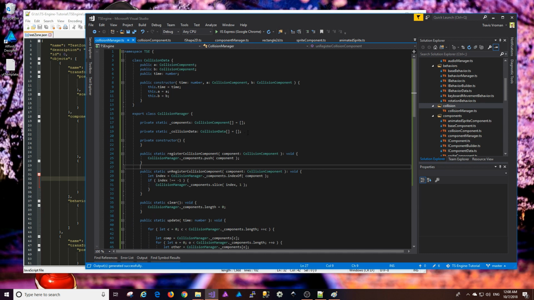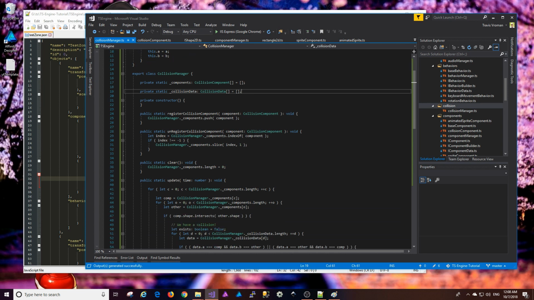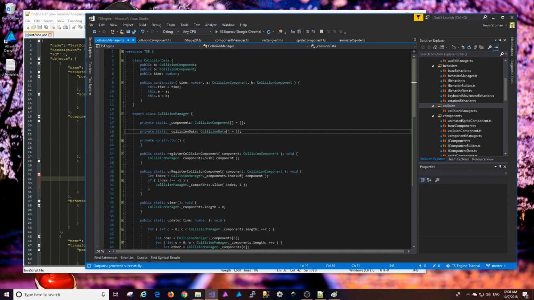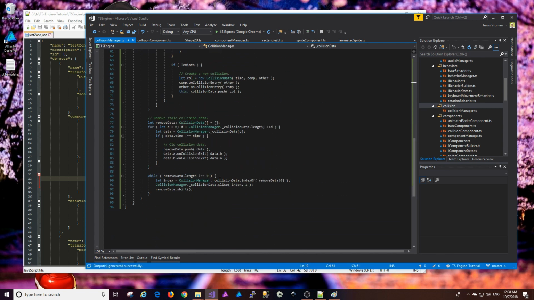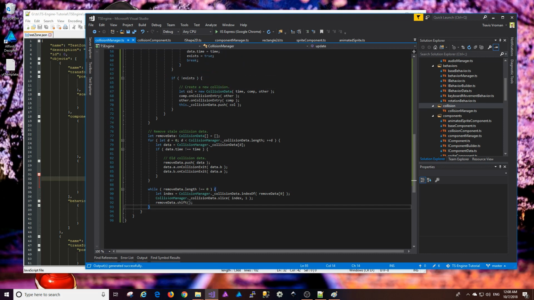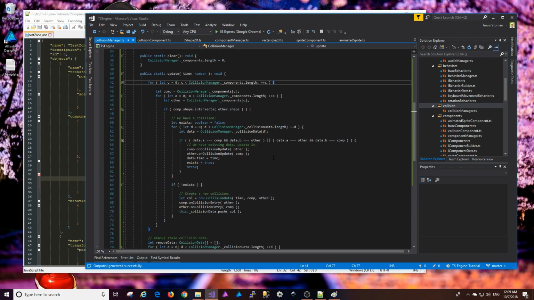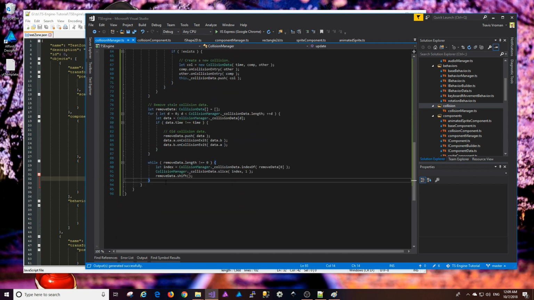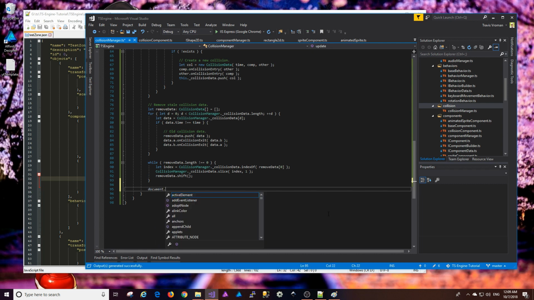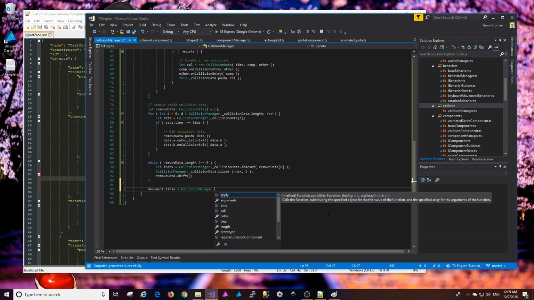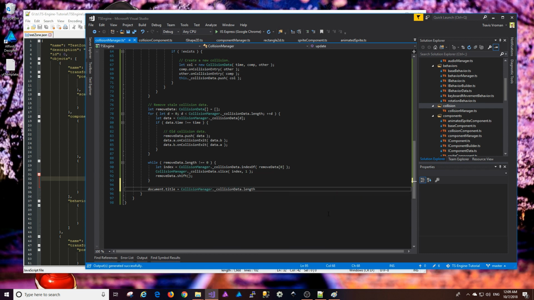So the other thing that I want to go ahead and set up, just as a way to test this, is I want to actually keep track of the collision data, in a temporary visual way. So I think to do that, I'm going to add a temporary hack, and I'm going to say document.title equals collision manager.collisionData.length.